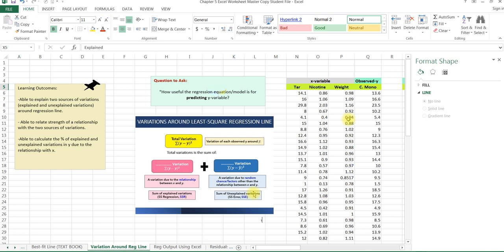Page 203. So formula tu cakap apa? So formula tu equation y hat.